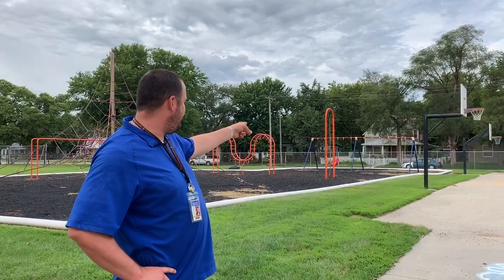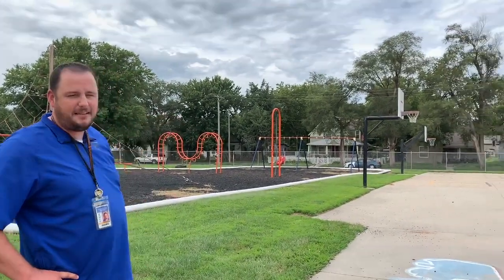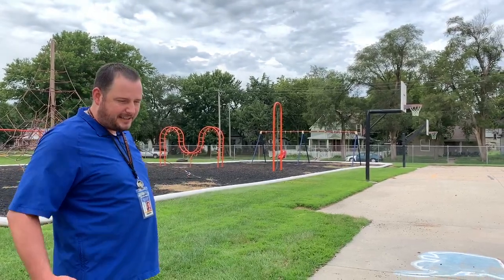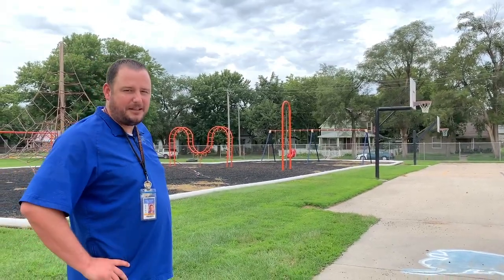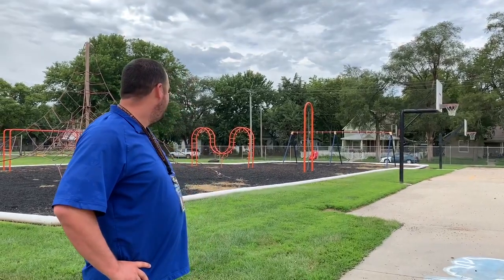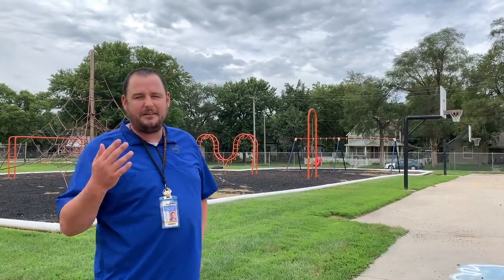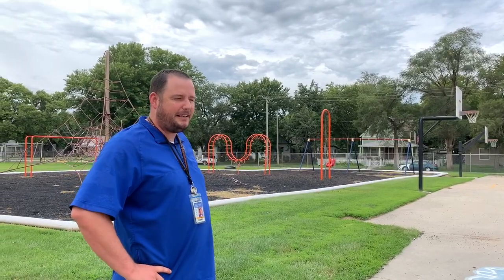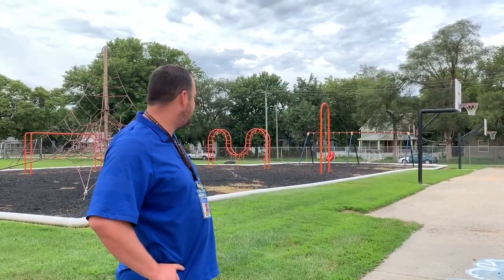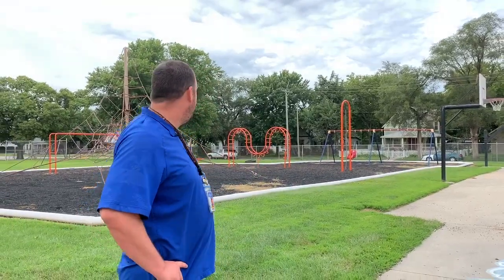Scoot over to the swings. Swings are real simple. You go front to back, and your seat is in the seat of the swing. Real simple. Don't put your belly in. There's no Superman flying, anything like that. If there's people waiting on the swings, you need to be polite and give them a chance after you've been on the swings for a few seconds, okay, or a few minutes, whatever.